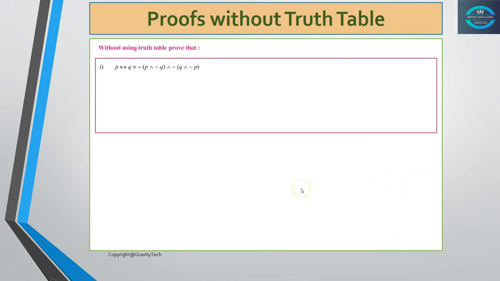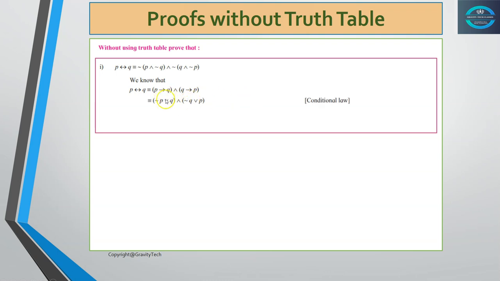Now let's see some proofs where we can apply those rules. अभी हम लेकिन जो rules देखे वो apply करें, right? See now what they are saying, without using truth table, prove that. हमको ये prove करना है. P double implies Q, this is what we need to prove, right? Now let's take the LHS. We know that P double implies Q का मतलब क्या होता है? P implies Q and Q implies P. The last वाला formula from the last slide.